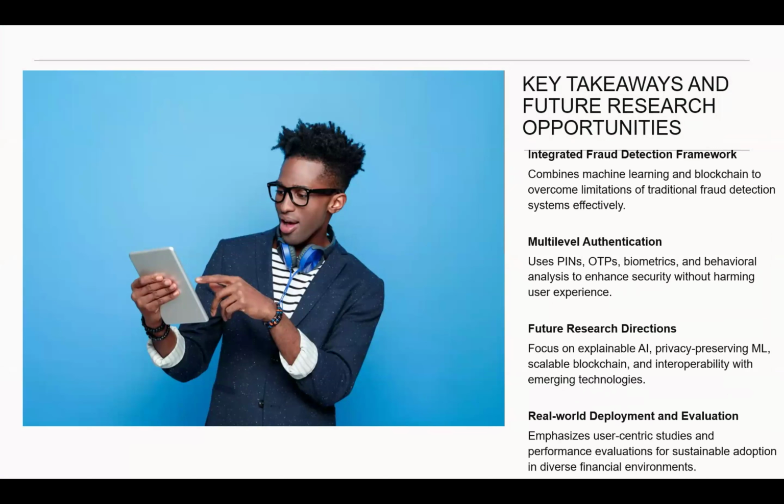For future research directions, we can look at the focus on explainable artificial intelligence, privacy-preserving machine learning, scalable blockchain, and interoperability with emerging technologies. So the real-world deployment and evaluation emphasizes the use of case studies and performance evaluation for sustainable adoption in diverse financial environments. With this presentation, I'm open to any question that you may have. Thank you so much for this opportunity.